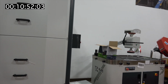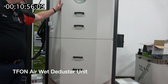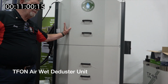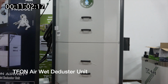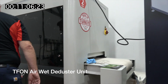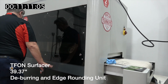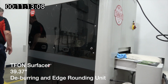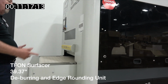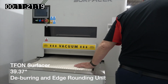With the time saver, this particular one is their dust collecting system, which they hook up to the surfacer, and this is the surfacer. They got a lock to it, so we get in there. It essentially shows you the width of it. Put the parts in, the belts spin, and they grind the flat surface.